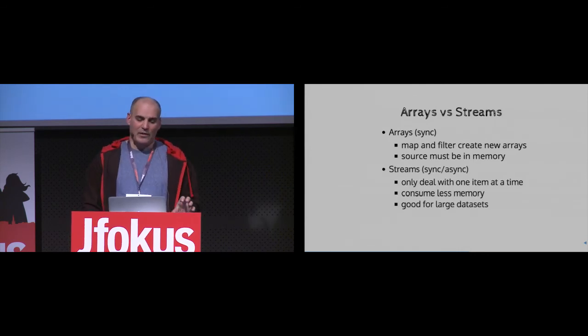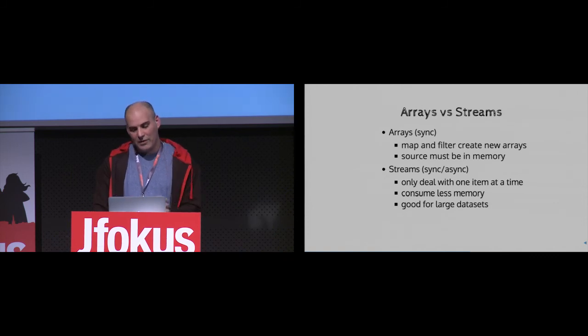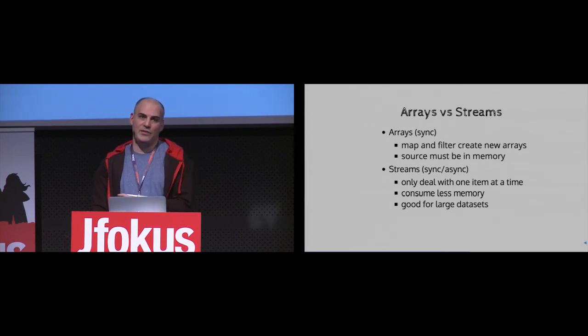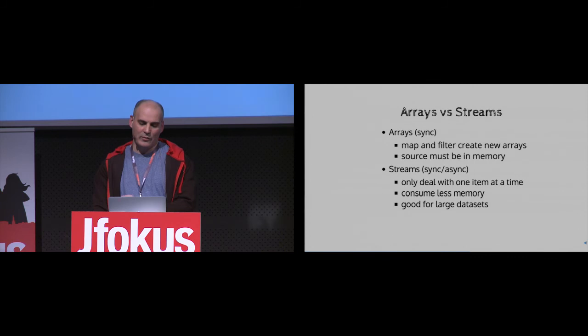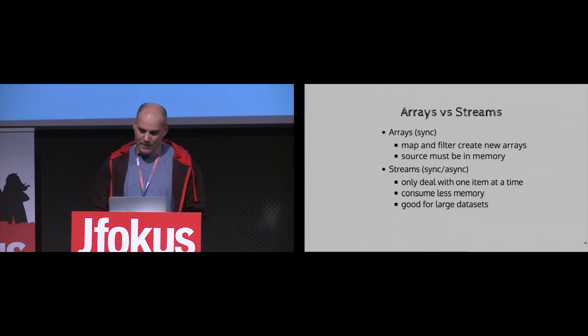If we implement our logic with streams, we can handle both synchronous and asynchronous operations. So for example, streams allow us to work with arrays and maps, and then it will just switch to synchronous processing. So that's another quality of streams, that they can work in both modes. Then another good thing about streams is they only deal with an item at a time. So the processing is really light. And that means that they consume less memory. And they are not as good for small data sets, but they are really good for large ones.